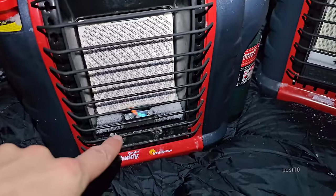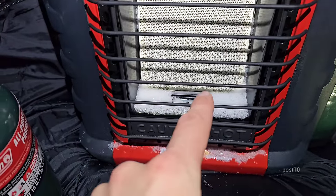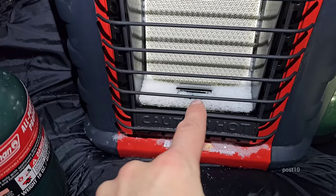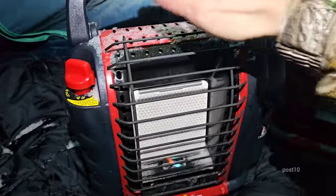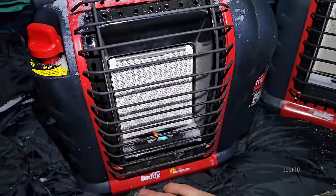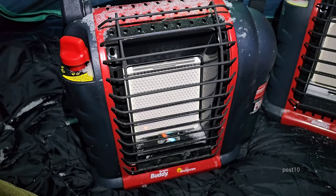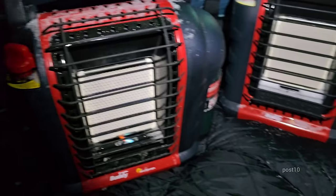Do you see the snow down inside there? This one's not lighting, but I'm gonna maybe melt that out around the ignition so that one can get going too. This will be turning red hot in a minute. We'll see how hot it gets in here. Just monitoring this. Definitely not leaving it running while I'm sleeping. Just hoping to get the chill out of here. Maybe heat the bed up a little bit, because this is very cold in here.